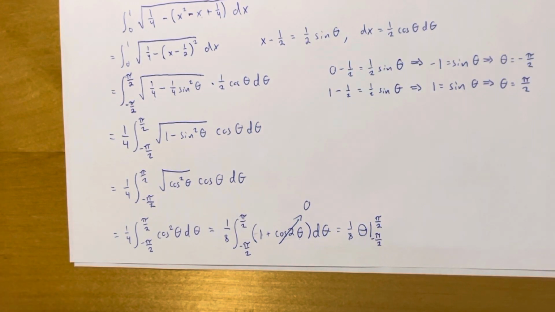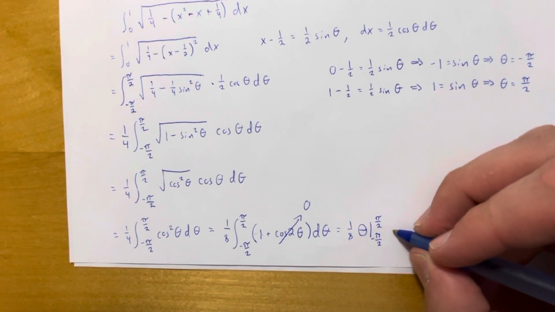Now, in the previous trig subs that we've done, we've had to rewrite this theta back in terms of x again. But I don't have to do that this time because this is a definite integral, and we've accounted for this substitution with our limits of integration already. So there's no need to convert back to x's again because I've got the correct integral in terms of theta with corresponding theta values in my limits here.